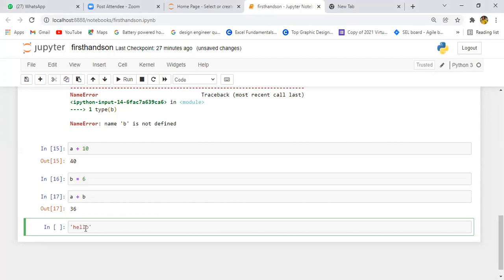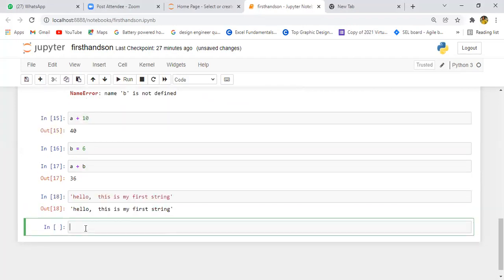Hello, this is my first string. Do you understand string?